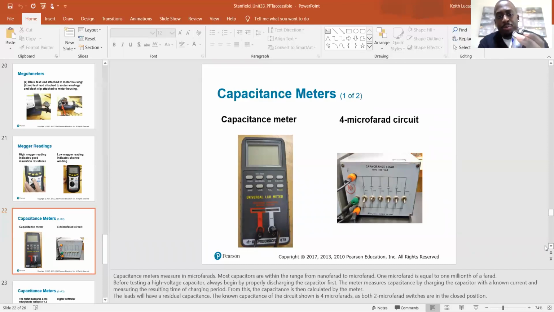I've shown it before, but just a little bit of review. So this is a typical run capacitor. If you look closely at that label, you'll see right here, 7.5 with that weird little UF looking logo. That's the microfarad symbol. 7.5 microfarads is what this capacitor is supposed to be putting out. So like they said, the first thing you want to do is discharge it. You'll just take a little screwdriver and short it out by touching these terminals to these terminals, and then you can go ahead and test it.